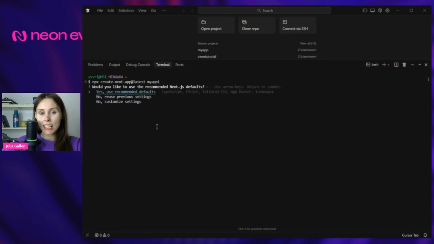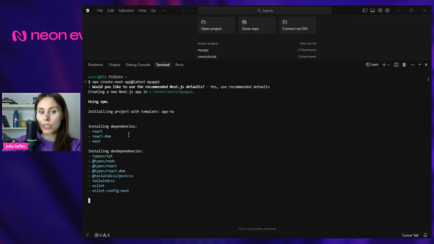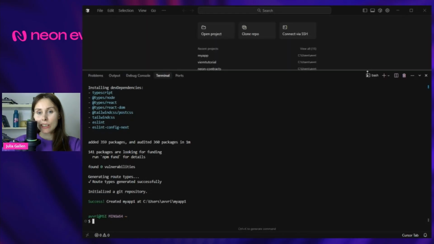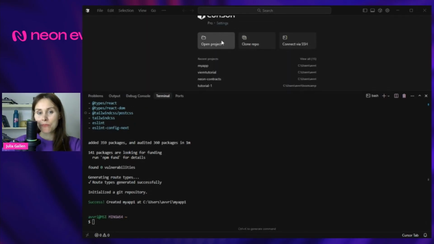So we are creating a Next.js app. Yes, we are going to use the recommended defaults and use TypeScript, and install React and Next dependencies. Okay, the app is successfully created. Now we can open it and see what it has.